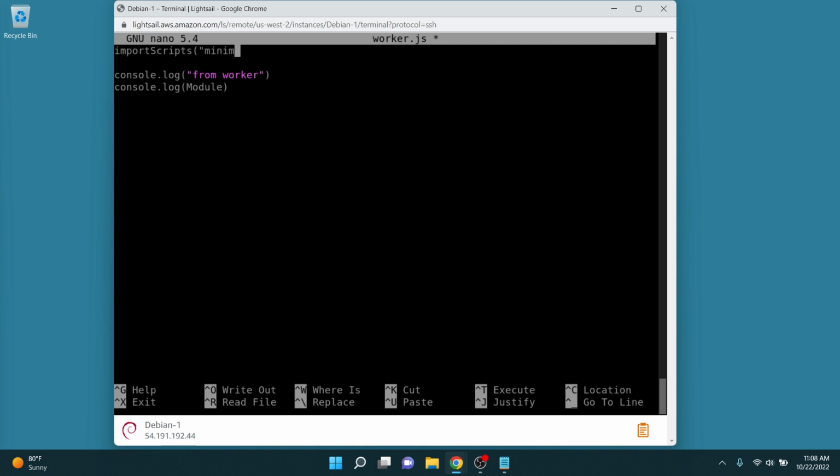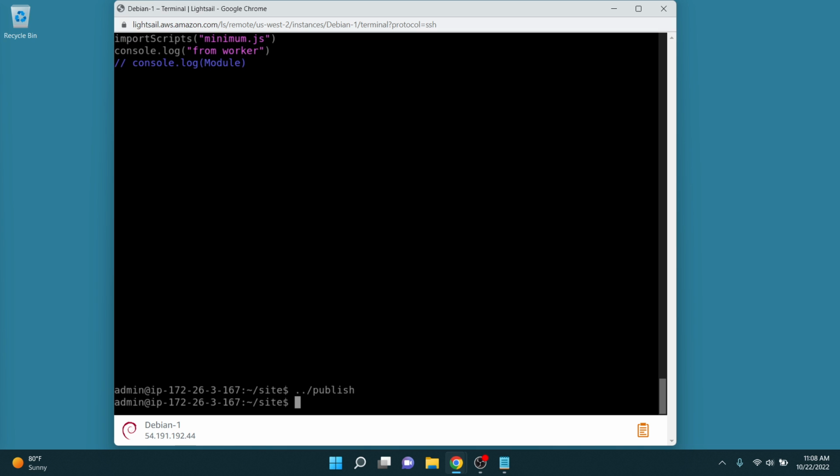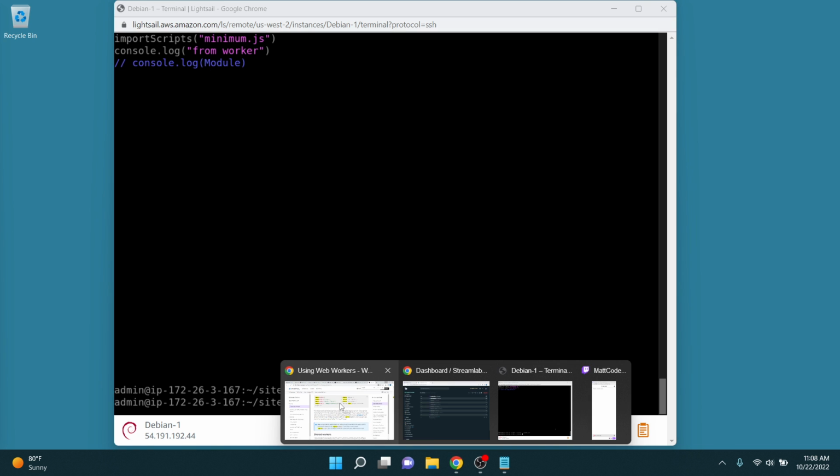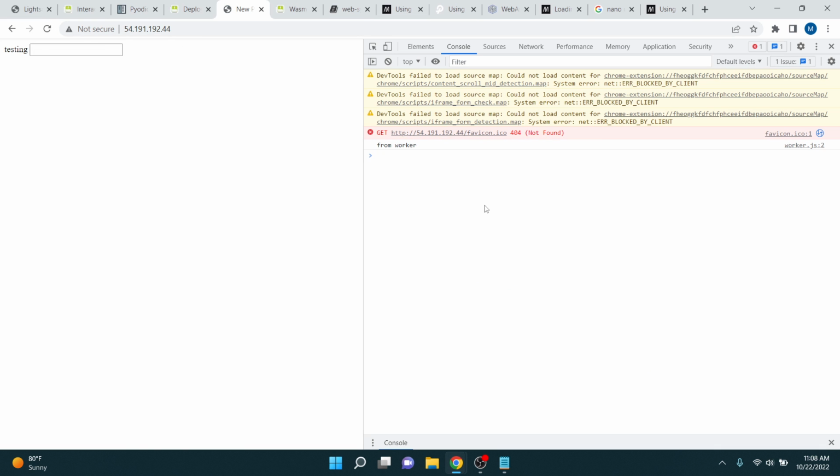Minimum from worker. Let's just see if that works by itself. I could just let it all work, but let's just try that first. This will be great if this works.